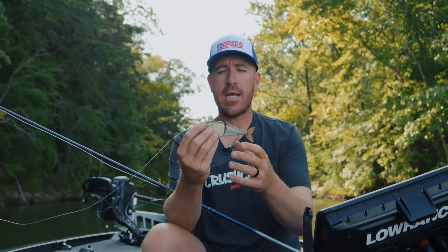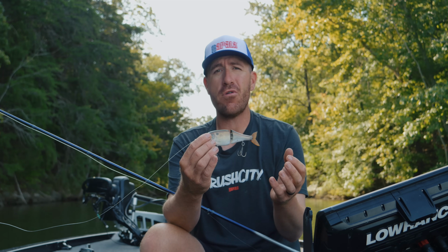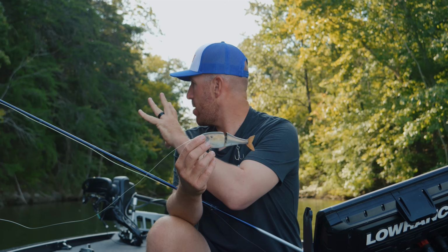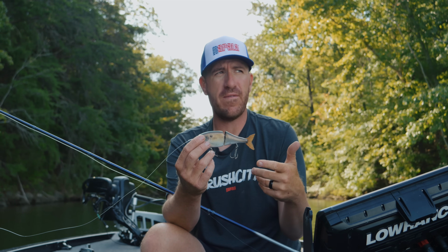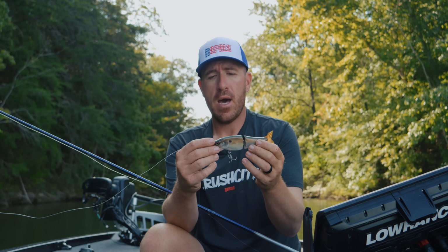And so it's a really good choppier glide bait a lot of times around cover. Like when I'm around wood and laydowns, or like in this pocket right here behind us, I can cover water a little bit faster and be a little more efficient.